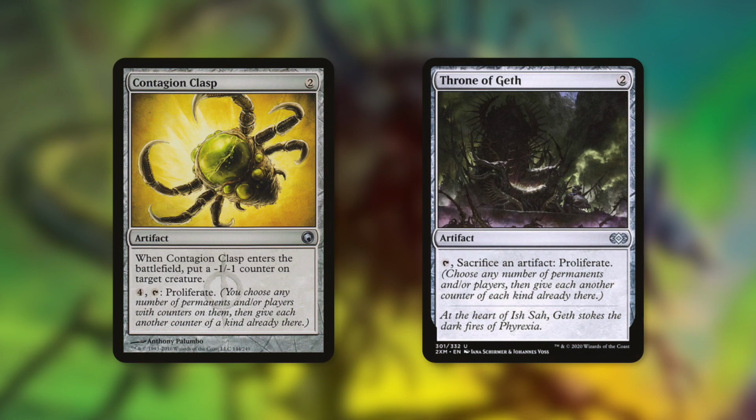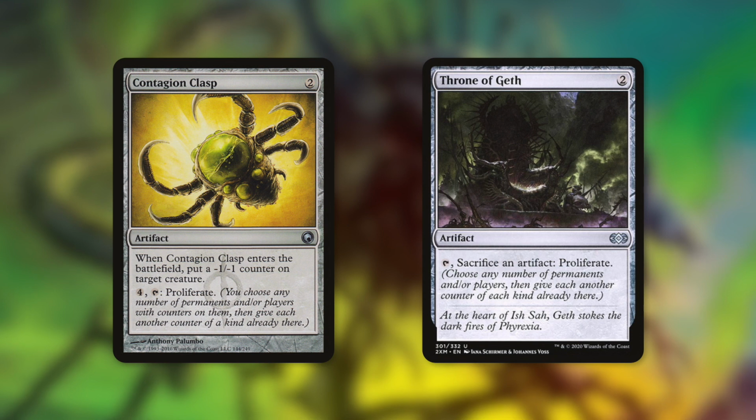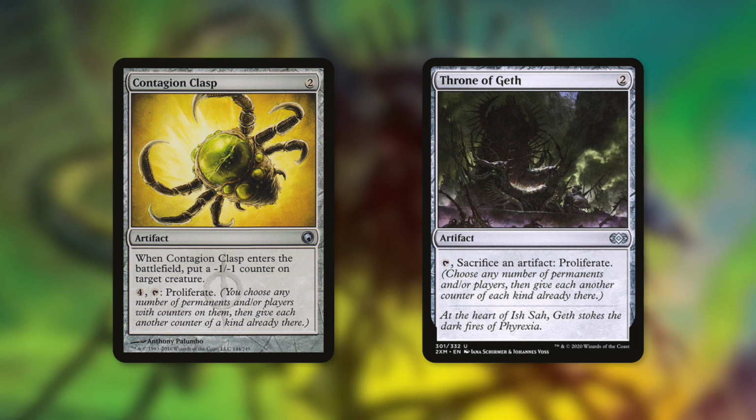And finally, we're going to talk about some proliferate cards that you're going to be considering as well. Contagion Class, Throne of Geth. Contagion Class enters the battlefield, put a -1/-1 counter on target creature, and we can also pay 4 and tap to proliferate. So again, when we proliferate, we choose counters on things. We say, you get an extra counter, you get an extra counter. And that includes poison counters on opponents. So even if we just get one poison counter on an opponent, they are still not safe.